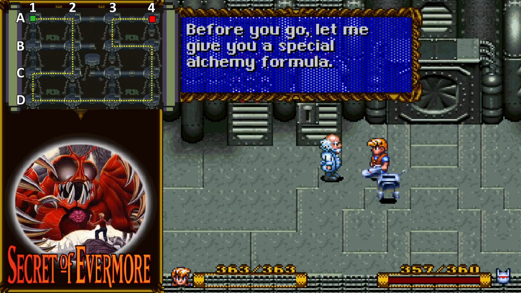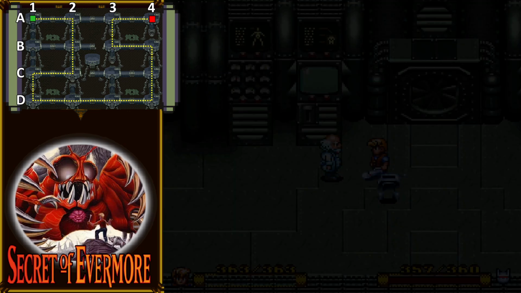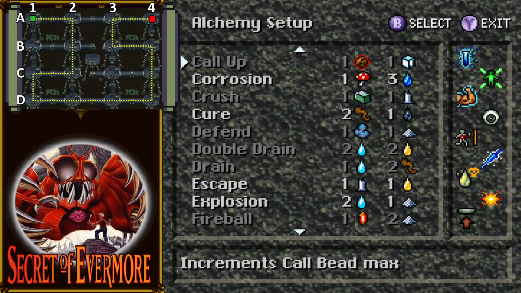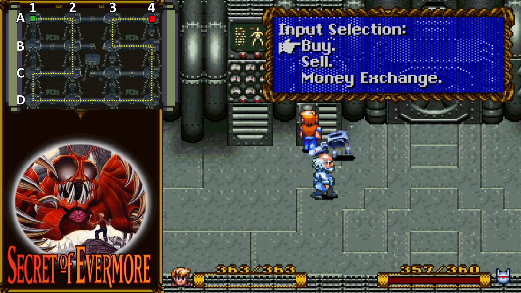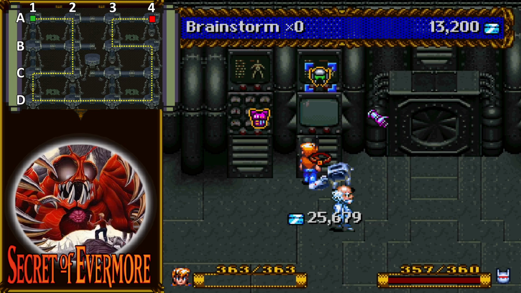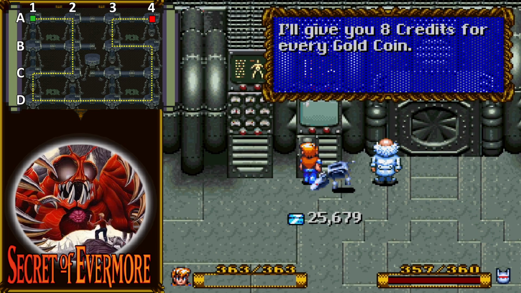Anyway, the professor also teaches you a formula to conjure up coral beads, which you can cast if you combine 1 meteorite and 1 dry ice, the rarest ingredients you can find. You can now also buy the strongest armor in the whole game from the computer if you have the credits, which you should have once you exchange your massive amount of gold coins.